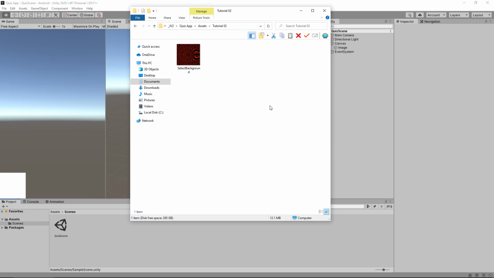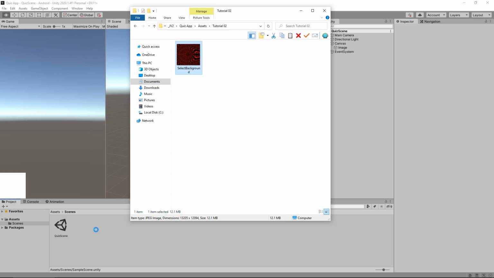With that in mind, let's get to work. So since the last tutorial, you will have noticed that we now have this little window right here. And all we're going to do is just drag and drop this image into Unity. So whatever image you have as a background, whether it's an image you've taken, an image you've Google searched, wherever you want, you can just drag and drop and place in Unity like so.